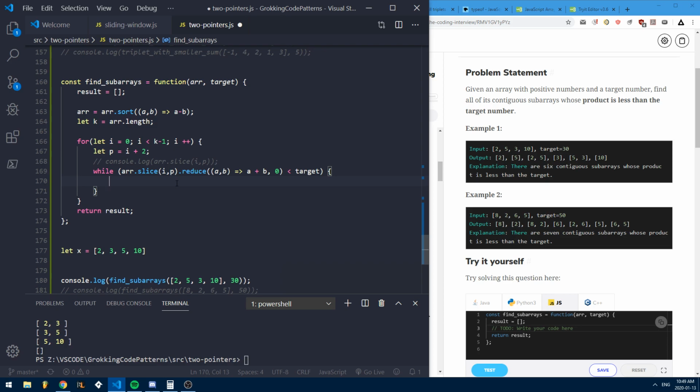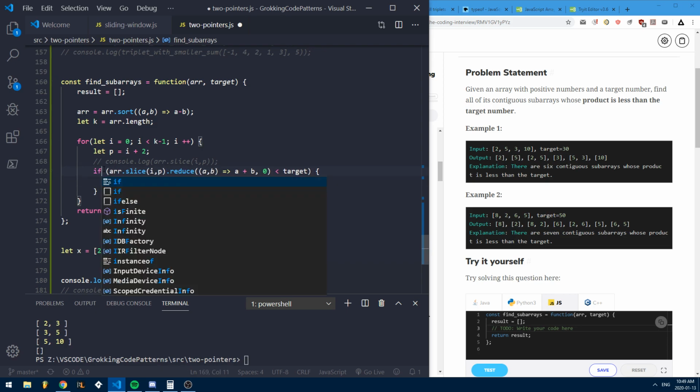We want a result. Well, let's do this maybe actually.